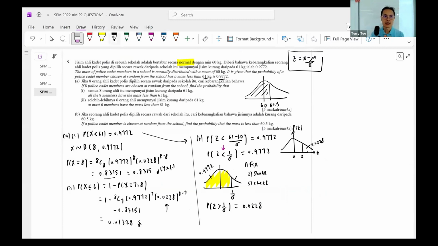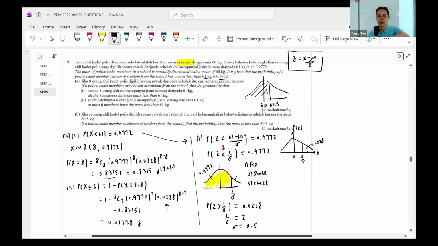Okay, coming back to this. This is 2, so 1 over sigma is now 2. What's your sigma? 1 divided by 2, 0.5. Okay, but like I said, this question is very long. We're not done yet. We found our standard deviation.